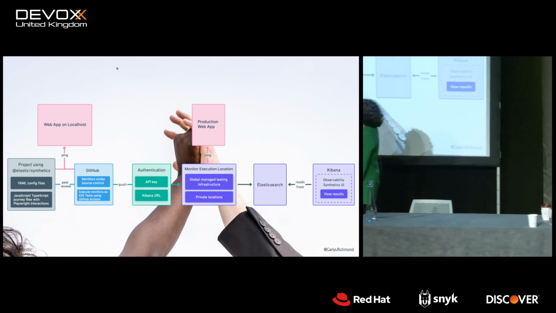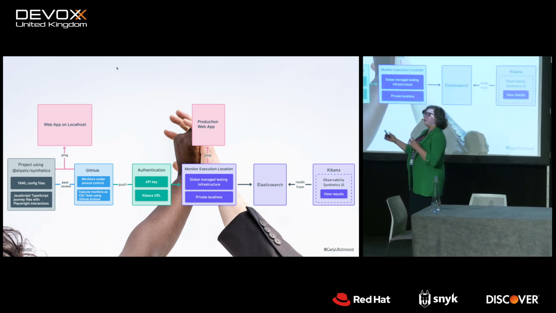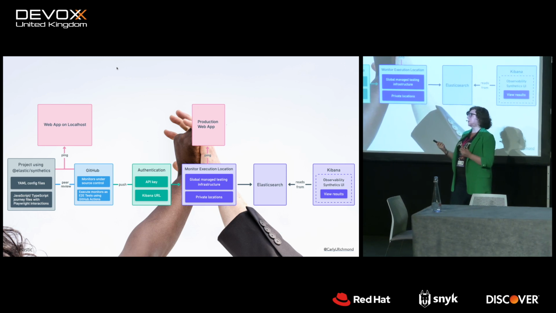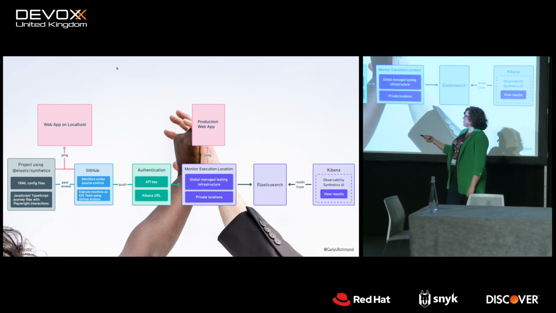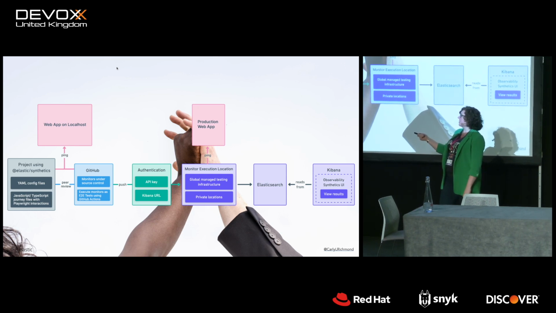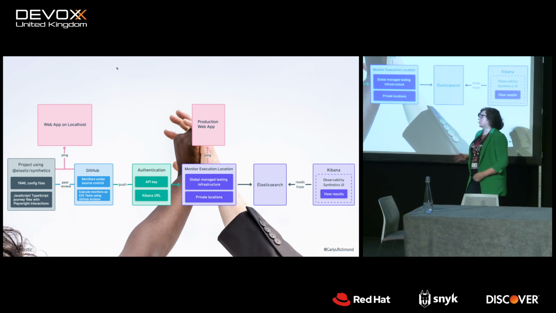Well, you can see here in the grey box, we are going to have our own test project, which maintains these common definitions, these scripts. So we'll have these JavaScript or TypeScript files that are making use of Playwright and Elastic Synthetics. And we'll also have these YAML configs, which are those lightweight monitors. And one of the advantages of that is that all of our monitoring is under source control, and it's under our project so that developers and SRE, both sides of the fence, know what's going on with regards to monitoring of the production system.